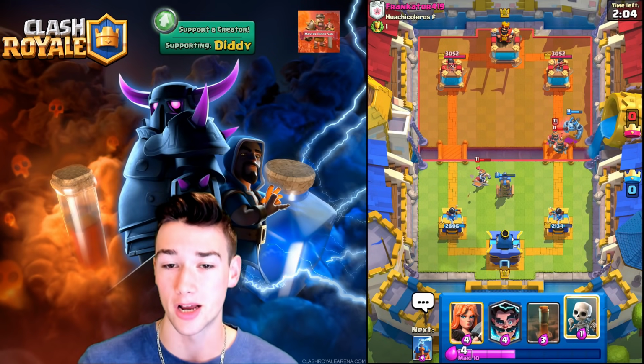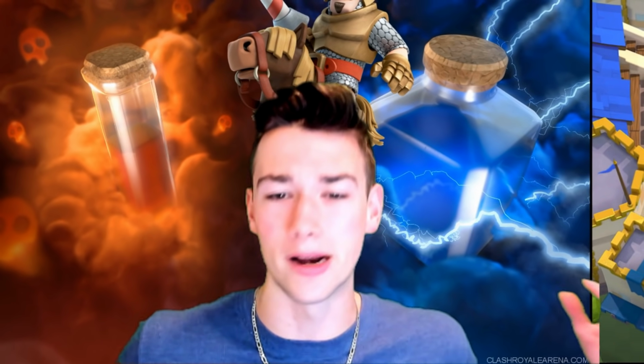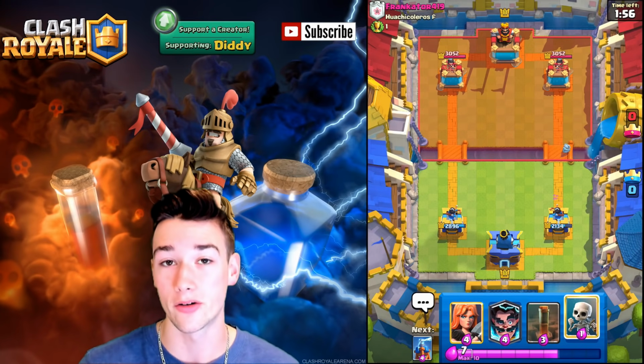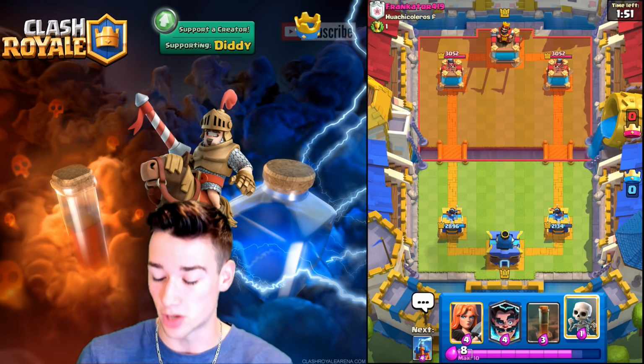In terms of our Hog Rider, guys, we're not really going to want to send the Hog Rider as much with our Valkyrie, but we want to send the Hog Rider with the Earthquake. The Earthquake will assist the Hog Rider in taking down that building, so then the Hog Rider can get onto that tower. Now, if he does have Tornado, this is going to be a very tough matchup, but I don't know if he even has it, guys.